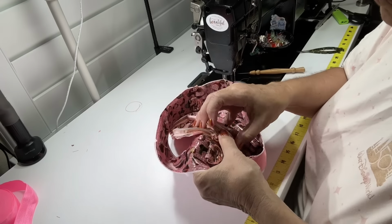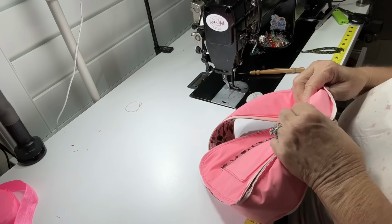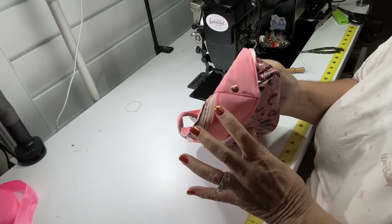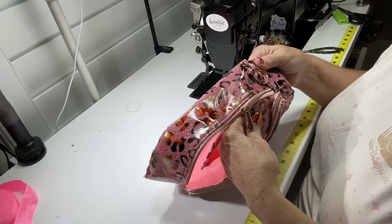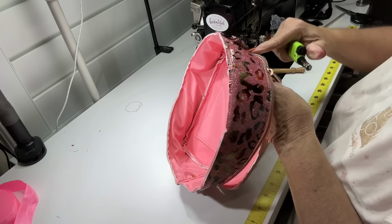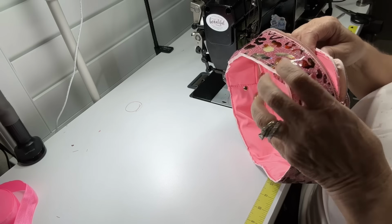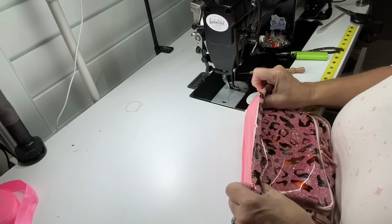Okay, let's just see if we caught everything and how our corners look. Oh my, that looks good. Yeah, that looks so good. This is just some hair there. Okay. Perfect. All right, let's turn it outside out.